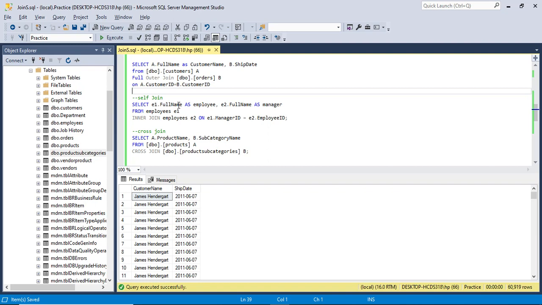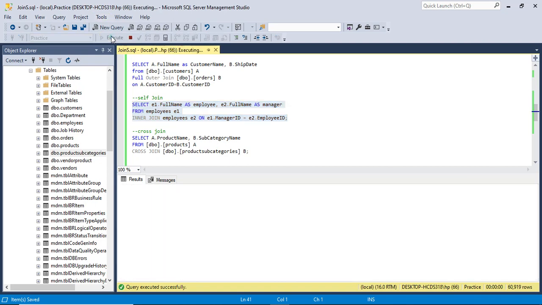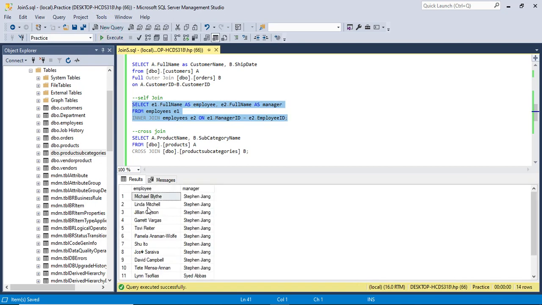We are considering one full name as employee and one full name as manager, and applying the join on the basis of the manager ID and employee ID, because that is the common key available. On the basis of that key we can create the join. Let's see how it will look. We can find the manager name against the employee name. Here Stephen is the manager of Linda, and Michael, Tasby, Saul, David, there are a lot of them.